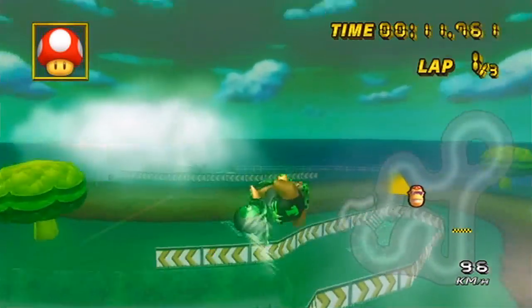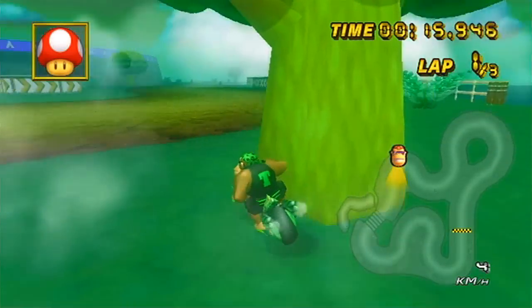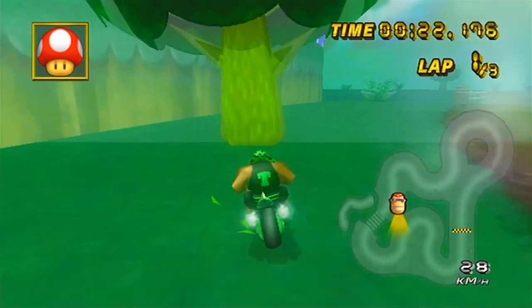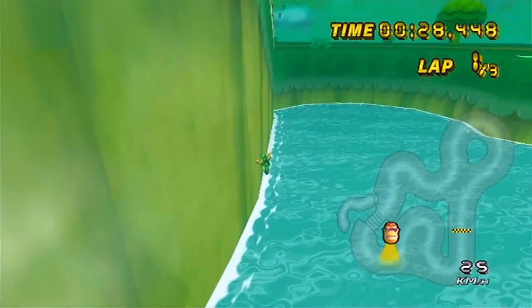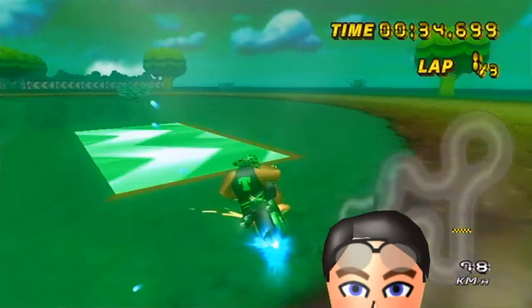But I can't find any glitches. Do you have any ideas? Well, have you tried angling your trajectory to go a little more at a sideways angle so you can fit through? For what? This tree? Sure. Try it on the tree. No, you actually have to hit the tree to get air. Oh! No way! Oh my god!